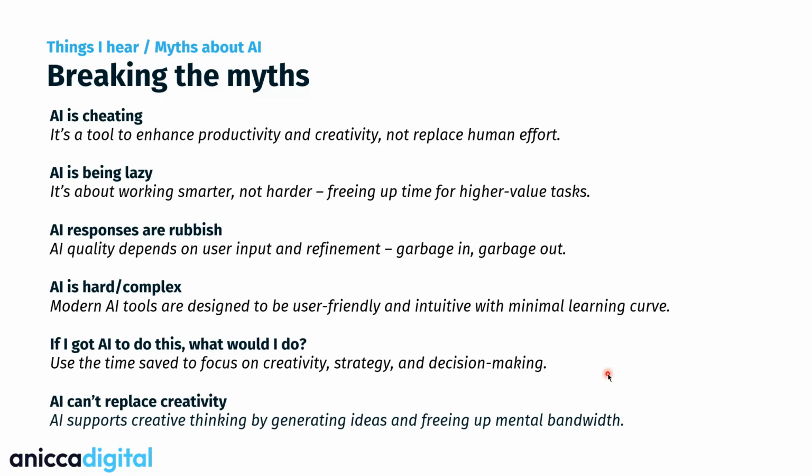Some people think that if they get AI to do this thing, if AI does my meeting notes, which I'm paid to do for 2 hours, then what am I going to do? And the answer is you find other things to do, more creative, more strategy, more time to think and make decisions. That's certainly what I've found.